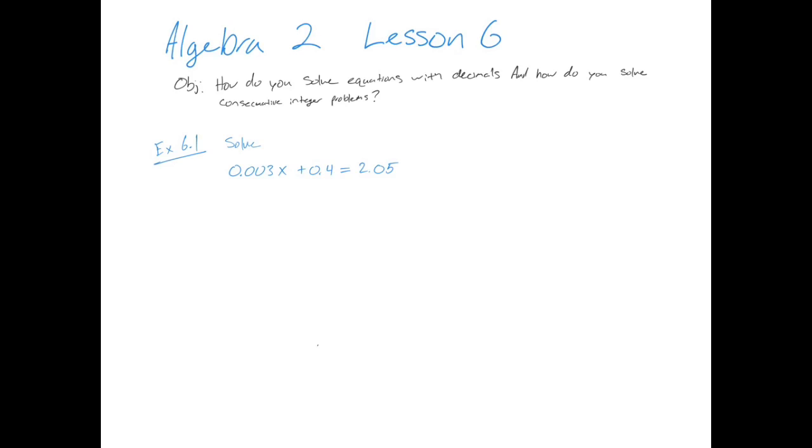Well, you can either work with decimals, or if you're like me and you don't really want to work with decimals, you can get rid of them. In order to get rid of them, you have to think about which one has the most places to the right of the decimal point. Notice this one here just has 1. This one has 2 places to the right of the decimal. And this one has 1, 2, 3 places to the right of the decimal.